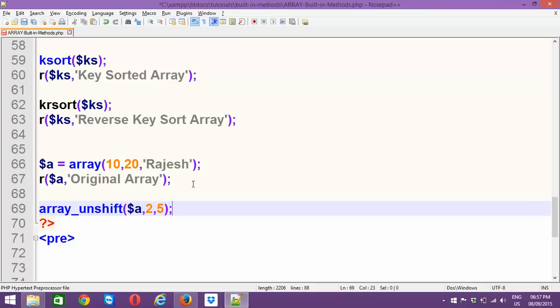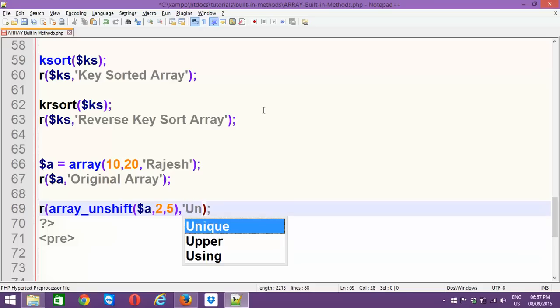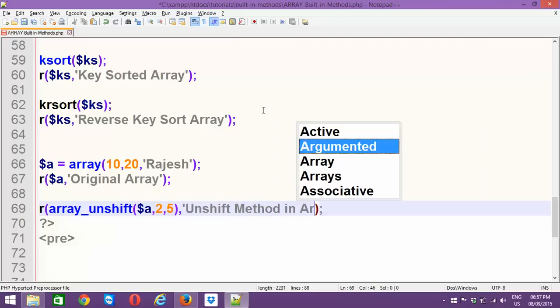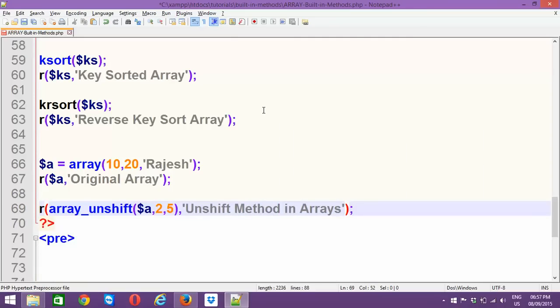Now what this function will do is take the values after the first array, and these values will be shifted towards the starting of an array. Let's see how this is doing here. So I'm going to use print_r for printing this, and I'm going to take the second title as unshift method, unshift method in arrays.